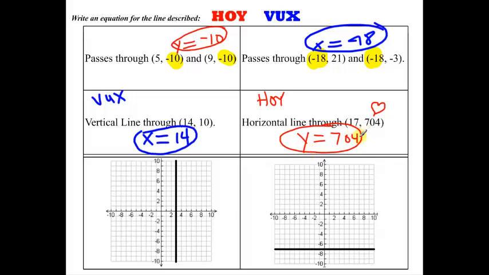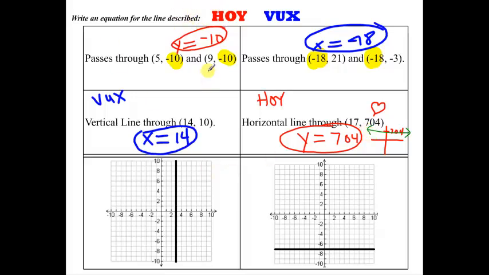Cool. Now, hey, what if you had to graph those? You're going to do some assignments where you're going to graph it. If you're going to graph it, y is equal to 704. Go on the y-axis to 704. I'm not going to count that, but I'm going to label it. This is 704. And then my line, I would draw right through that on a horizontal flat path. Nice and horizontal. Don't mock the artwork.